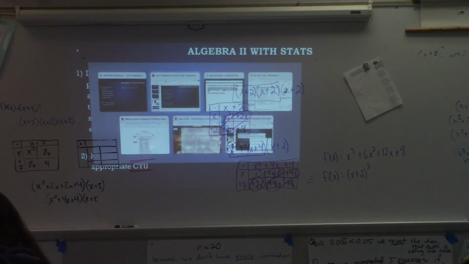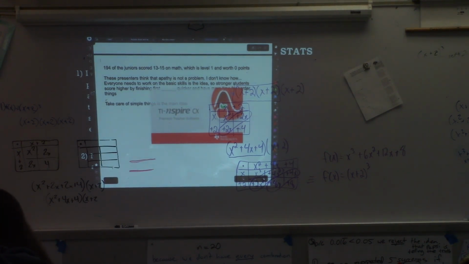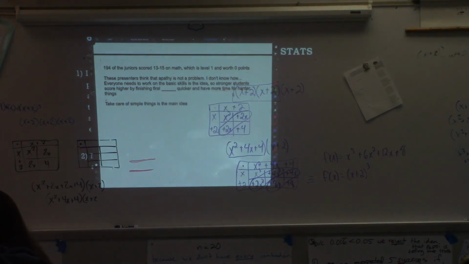Okay, what I want you all to do, I don't have my calculator up yet. I want you to go get a calculator if you don't have one yet. I want you to check and make sure that these two things are in fact equivalent.